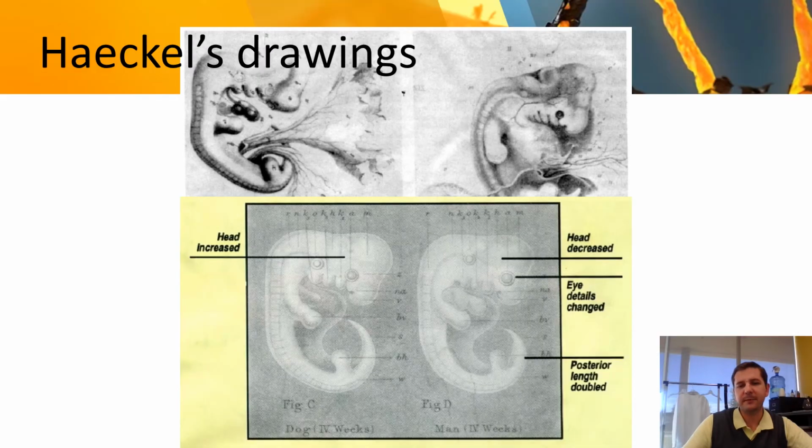Let's talk about it. Through these images we see that the dog's head was increased in size proportional to the body, and the human head was decreased. The eyes were changed. The length of the tailbone was changed. And yes, you do have a tailbone. It goes past your hips. You don't have a tail, right? The arrangement of stuff was also wrong here.